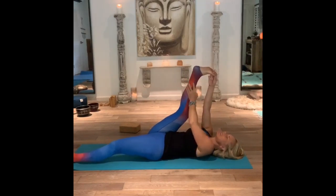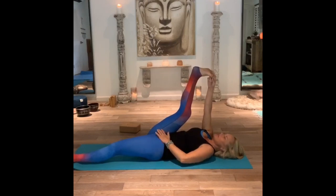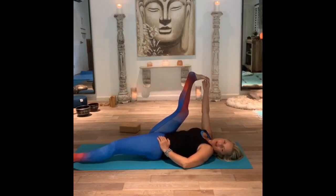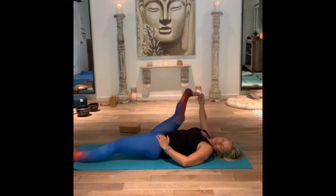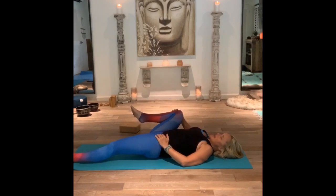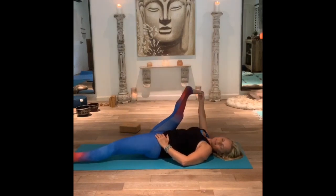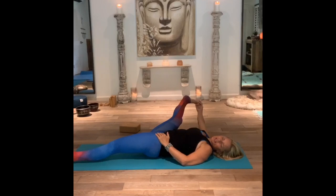If you've got the toe bind, you can take the toe, hold on to your opposite hip, just ground it down. Opening the knee or the leg out to the side. Allow the head to come to the opposite direction. So whatever feels good, if you've got the toe bind and the extension, or maybe your knee is rotated out to the side, just bend that knee, just open out. Feel what works for you today. Closing the eyes gets you more into your body, into the sensations.